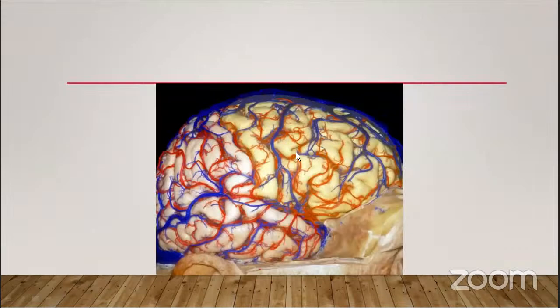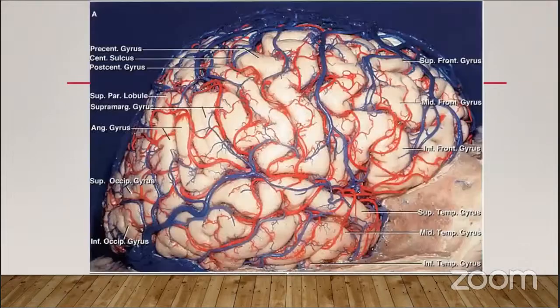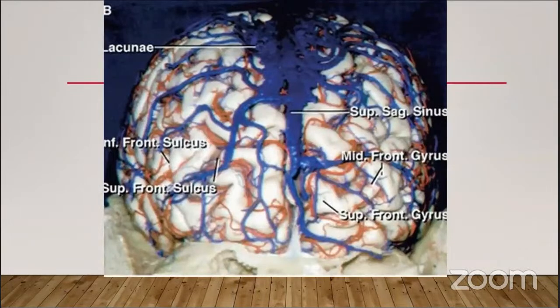So again, the frontal lobe has been highlighted for you with the various venous structures. You can see that the various cortical veins on the surface drain into the superior sagittal sinus. This is the parietal lobe. Both are separated by the central sulcus in between. Again, this picture has been taken from the front. When we are looking from the front, this is the frontal pole. The arrangement is like this: one is the superior frontal gyrus, this one would be the middle frontal gyrus, and finally over here we would have the inferior frontal gyrus.